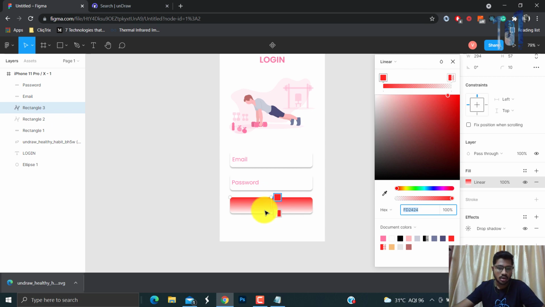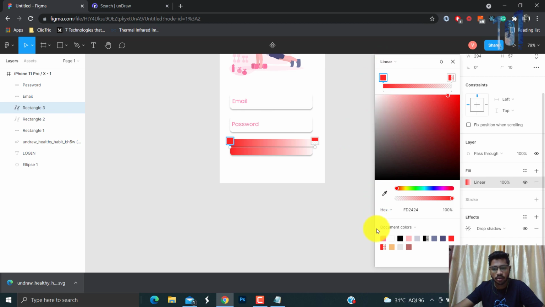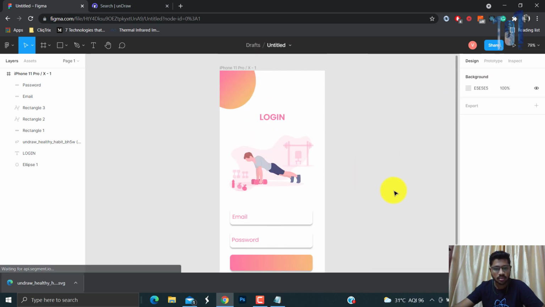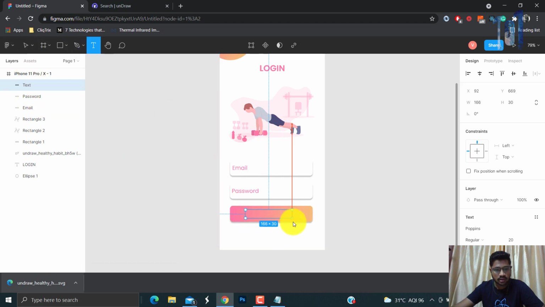This represents a vertical gradient, where you can see that it starts with the red and it finishes with the white. If I change it to the horizontal way, it is going to look like this. So I'm going to go with the horizontal way only. Here I'm going to pick my theme colors which I chose, which I showed you before. Yeah, now the button is added, and now we have to add a text again inside it saying login.